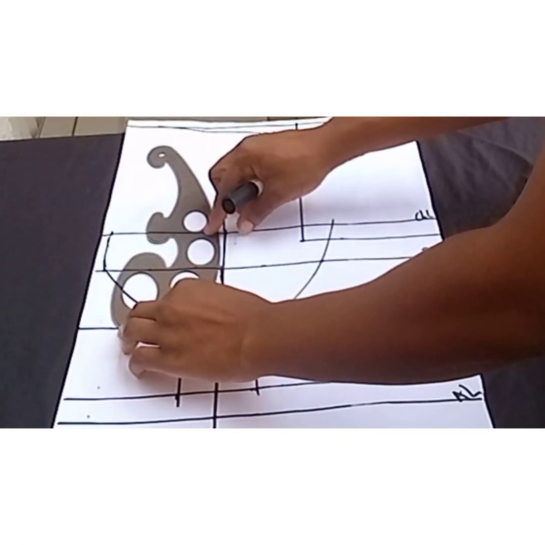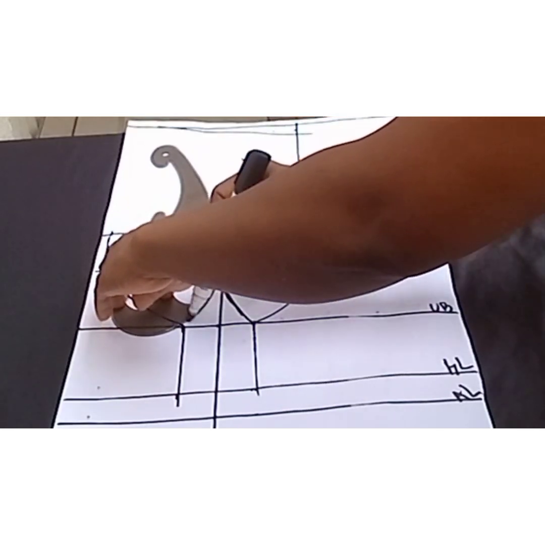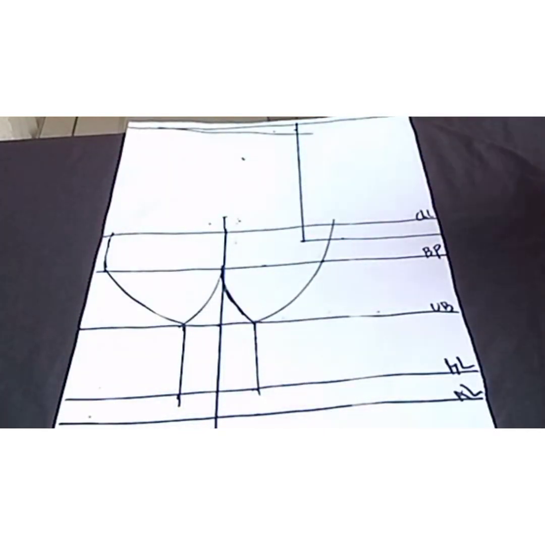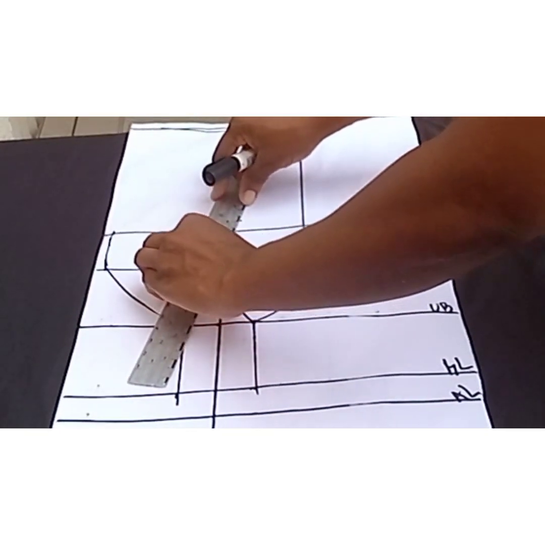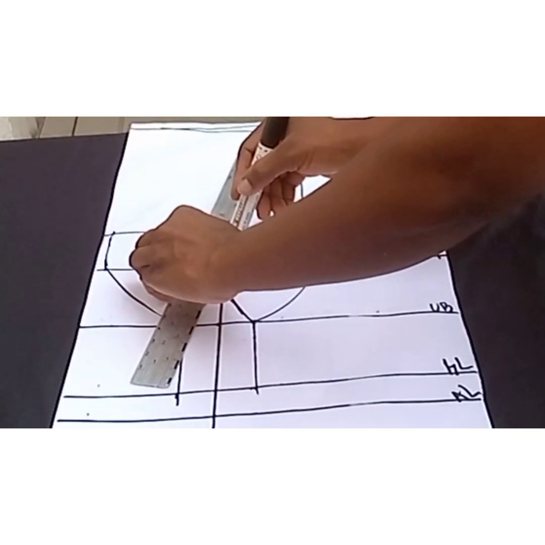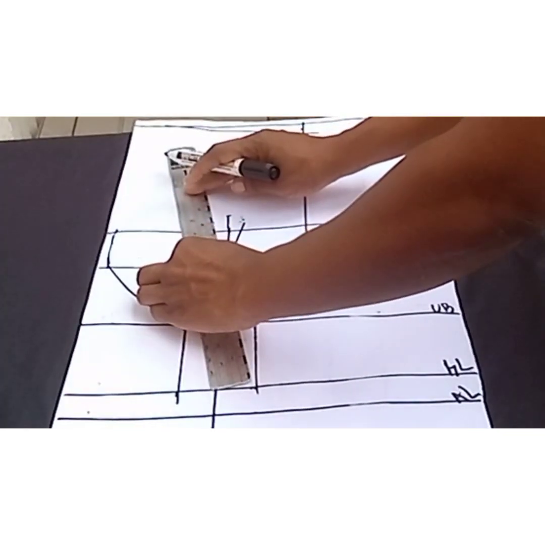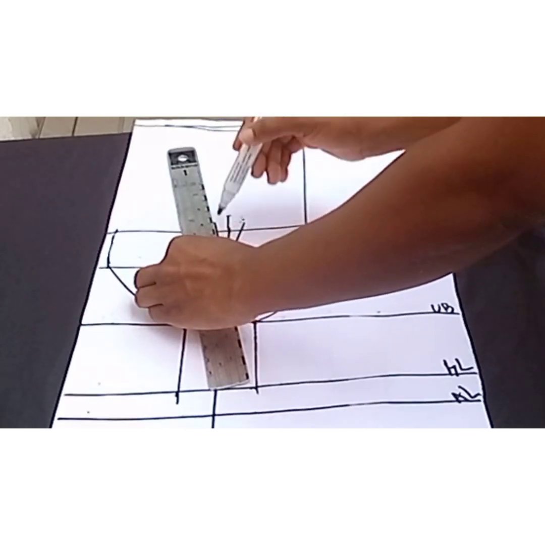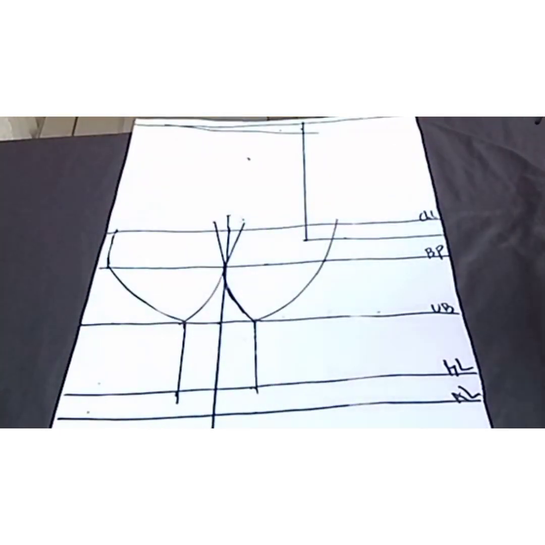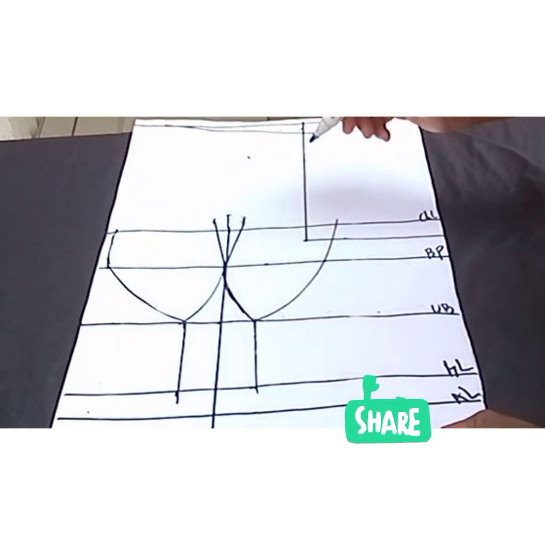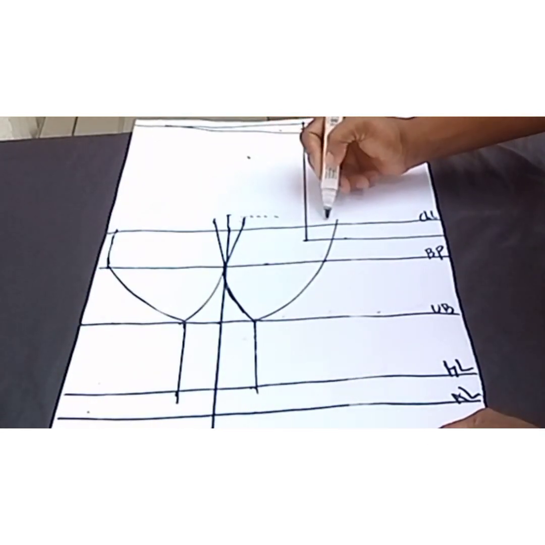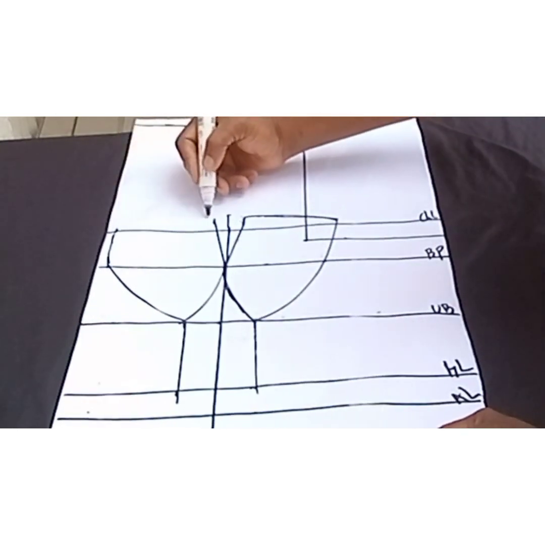I'll connect the darts. First of all, connect the darts from the under bust to the bust point, and also connect the dart from the chest line to the bust point with my rule. Okay, ensure you place your rule very well to get the dart. So I'll connect it like so. And from the chest line, remember I go up by 1 inch. So from there I'll connect to the other part of the bust point.